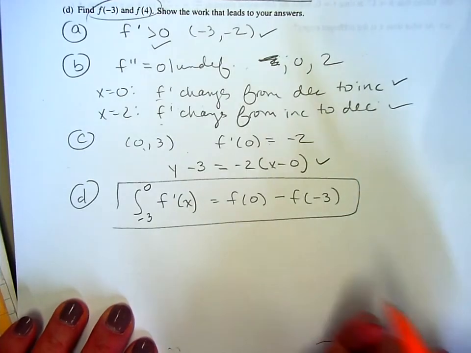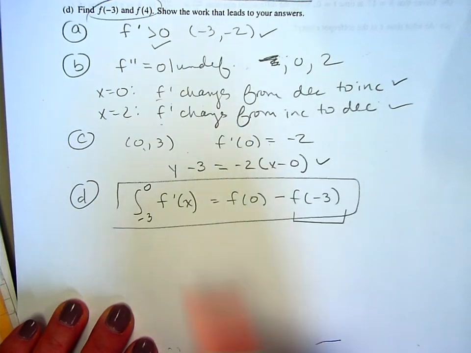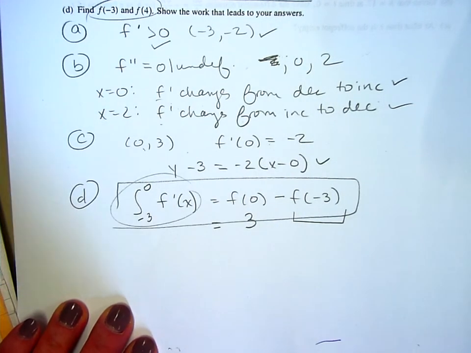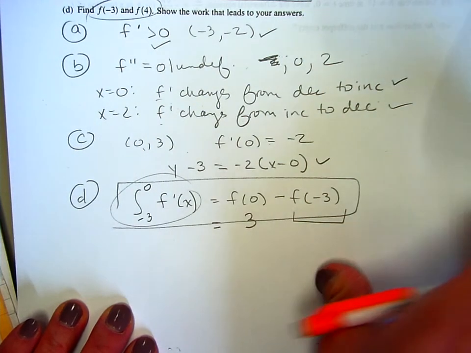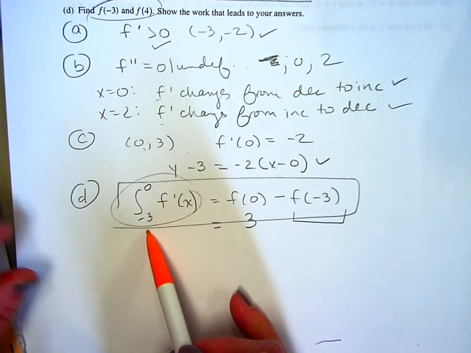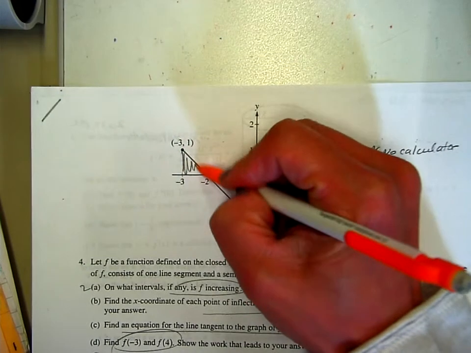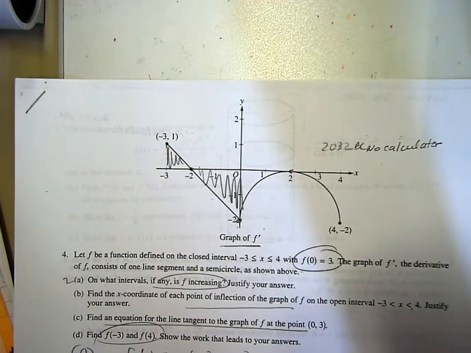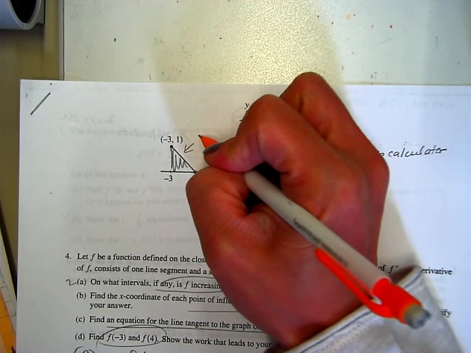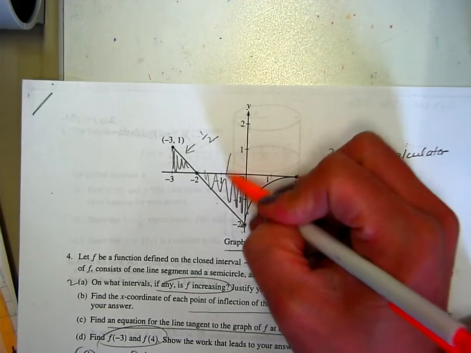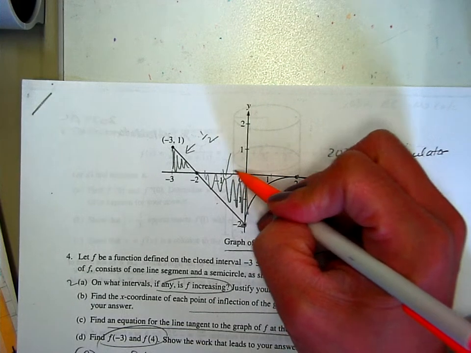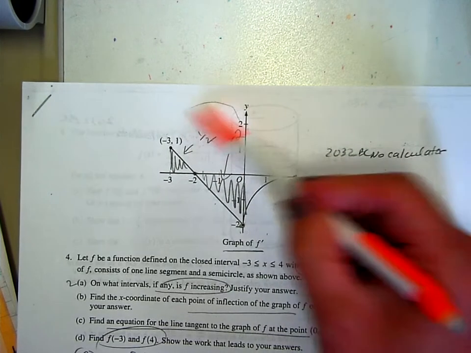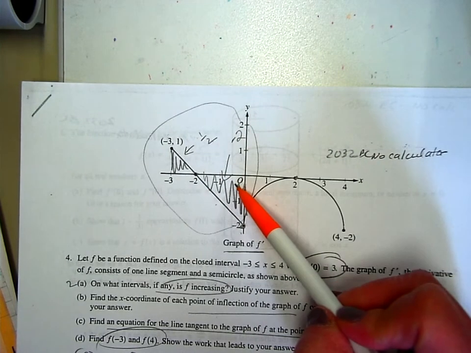Okay, what I'm looking for is f of -3. f of 0 is given, we know that is 3. This entire integral, I will need to find that area geometrically. So if I want to find the integral of f prime from -3 to 0, it is this area all the way to here. Basically, you find the area of this triangle, and I believe the area of this little triangle is 1/2. And then I believe the area of this other triangle is 2, but because it's below the x-axis, I want to count it as -2. So the integral from -3 to 0 is actually -1.5.